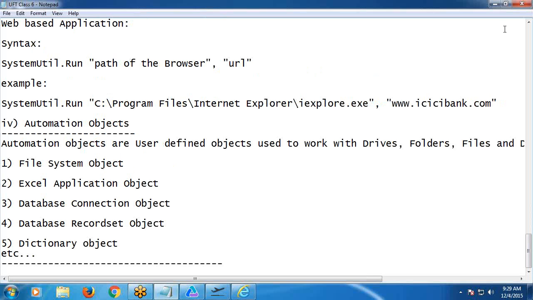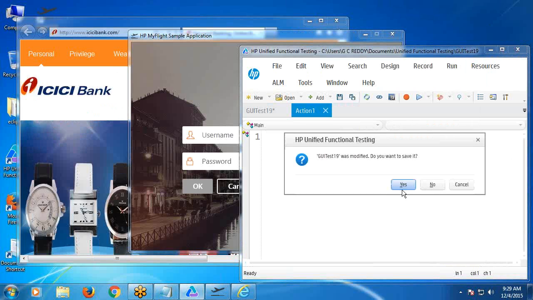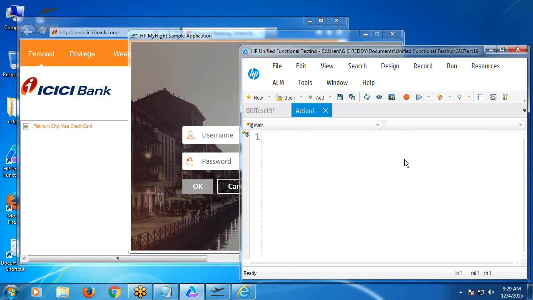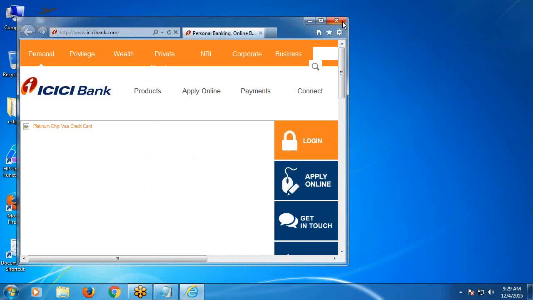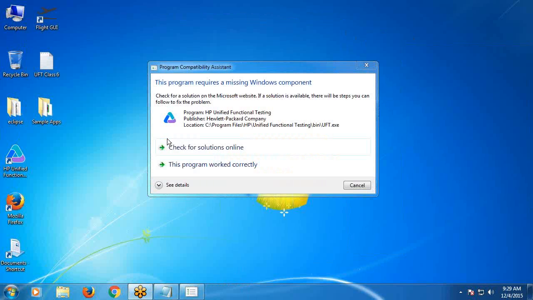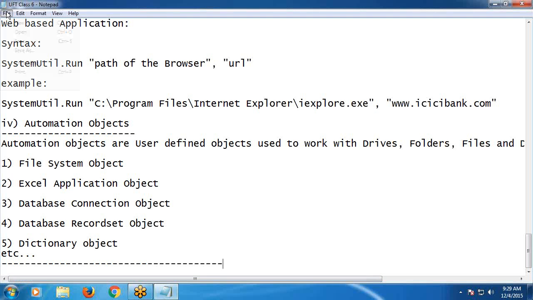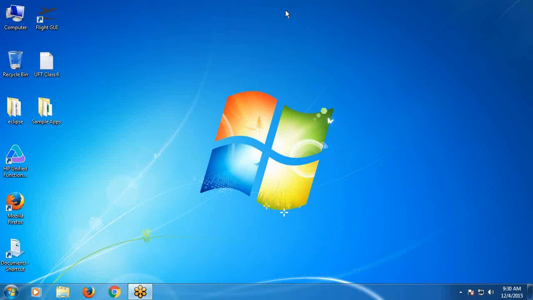See. Now tell me, Surendra, what are utility objects? Saujanya, utility objects.